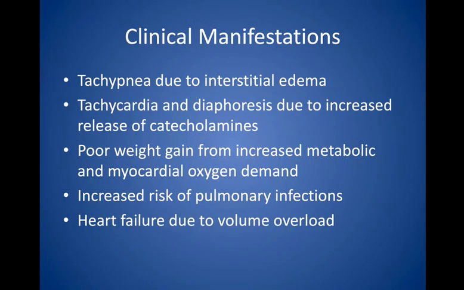So the clinical manifestations: you can see tachypnea, again due to the extra lung water and the interstitial edema. You see tachycardia and diaphoresis due to increased release of catecholamines. Neonates can present with poor weight gain, again due to the increased metabolic demand and the myocardial oxygen demand. You have a higher risk of pulmonary infections and pneumonia. And then finally, you have a picture of heart failure, all due to volume overload.